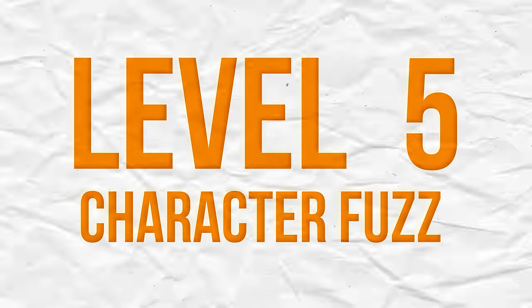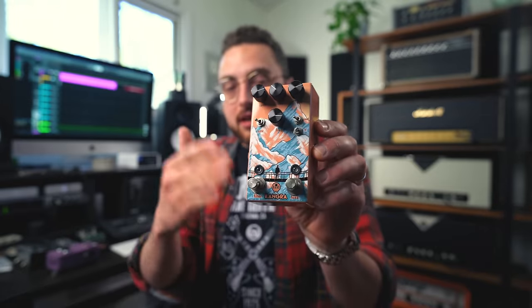Now for the boss level — level five. For this, I recommend what I would call a character fuzz: something that's just weird, something that's out there, something that has its own unique spin. Today I'm using the Kangra from Walrus Audio. The Kangra is the signature pedal from my friend Jared Scharf — if you've watched Saturday Night Live any time in the last 15 years, you've seen Jared Scharf play. He was the house guitarist for Saturday Night Live. It's a fuzz, an octave fuzz, and it does its own sort of fuzz thing, but it has a built-in envelope filter like you would see in a synth. Interestingly, there's no external control for the amount of fuzz — just a general volume control. The rest of the controls, like sensitivity, resonance, and frequency, are all controlling the envelope and the filter.